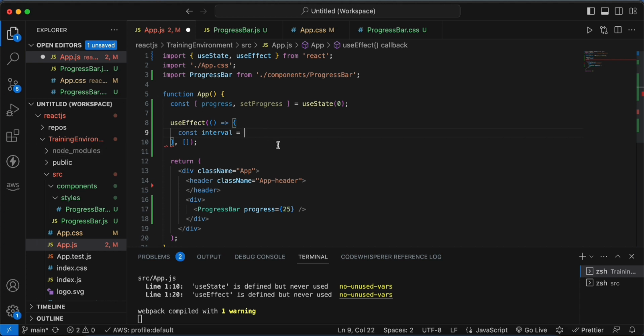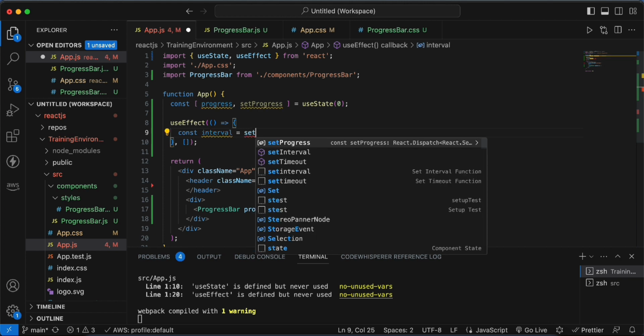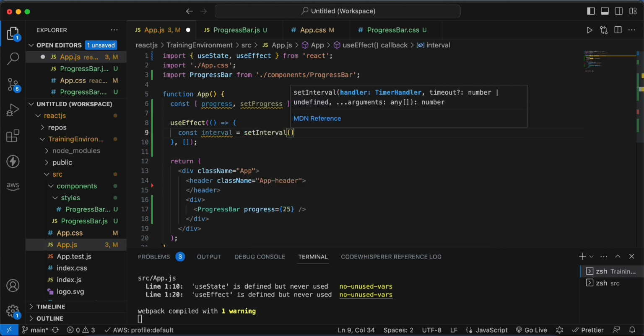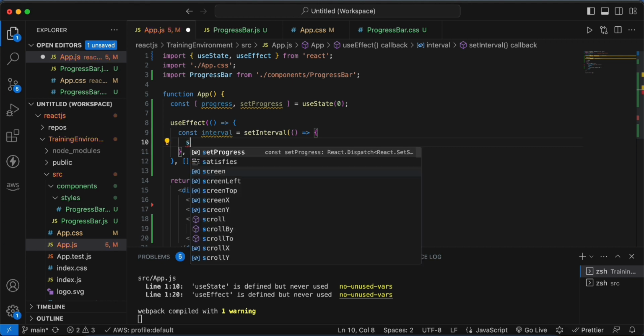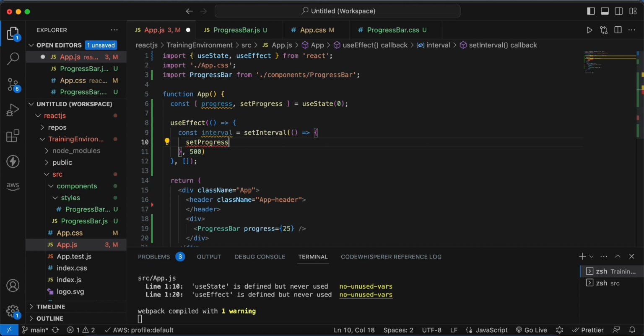So setInterval. And we'll set this to every 500 milliseconds. We will take and update the progress every 500 milliseconds.